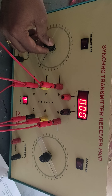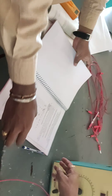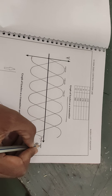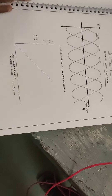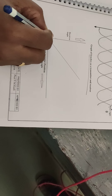This is how we can sketch the graph between stator and rotor. For synchro as a transmitter, we draw voltage versus angular position — voltage on the y-axis — and we get a three-phase curve. Whereas for synchro as a transmitter and receiver, the receiver angle is on the y-axis and the transmitter angle is on the x-axis. As we vary the rotor angular position of the transmitter, the same angle is received at the receiver side, so the characteristic is almost linear.